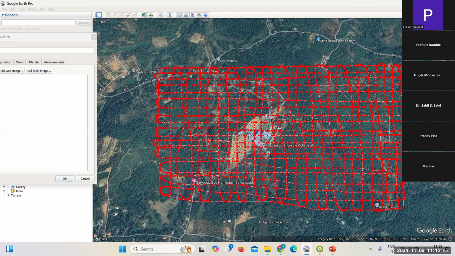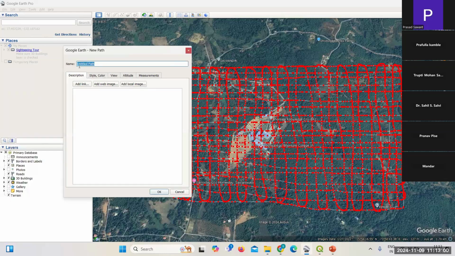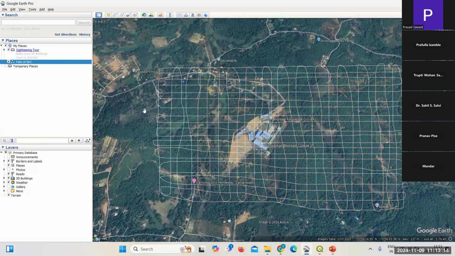So at last, I'm going to stop wherever we started. Okay. Hope my screen is visible, because there is a grid that we have formatted. Now here we have to give the title. So we have to give the path of BKC. And I'm going to save it. Once you save it, you observe some white grid lines that you already drew. It consists of the college, the forest area, the road maps and all.